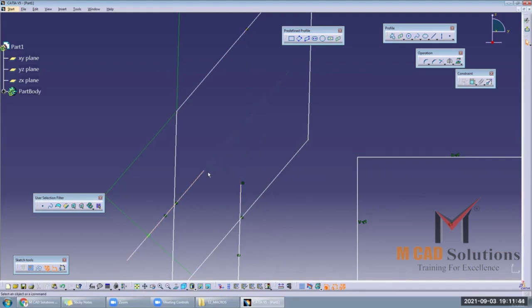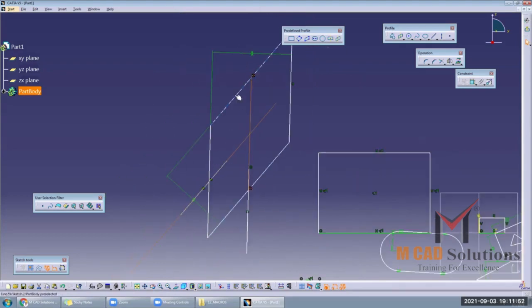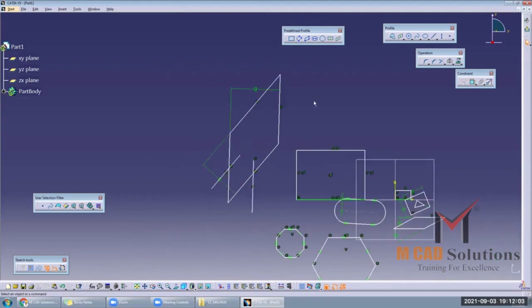I have not intersected these lines, but the software takes the projection, imagines it as a center point, and creates the parallelogram using it. These two lines are parallel to the first line, and these two lines are parallel to the second line. So this is a center parallelogram.